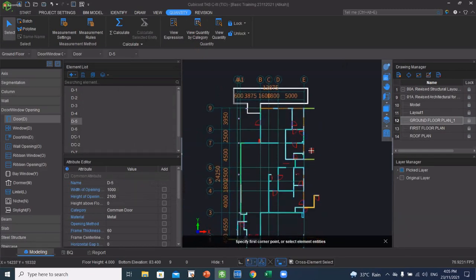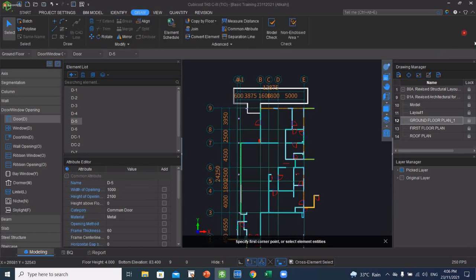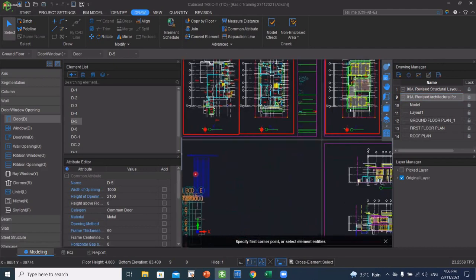How about others? Are you able to identify the door and window? For example, just now I showed you when we have the door and window schedule in the CAD drawing.